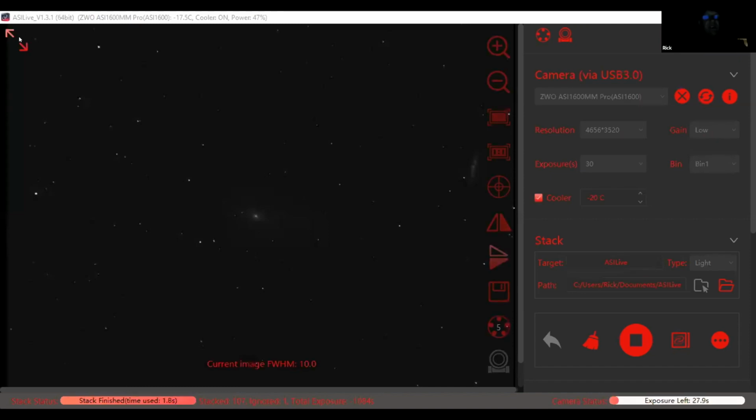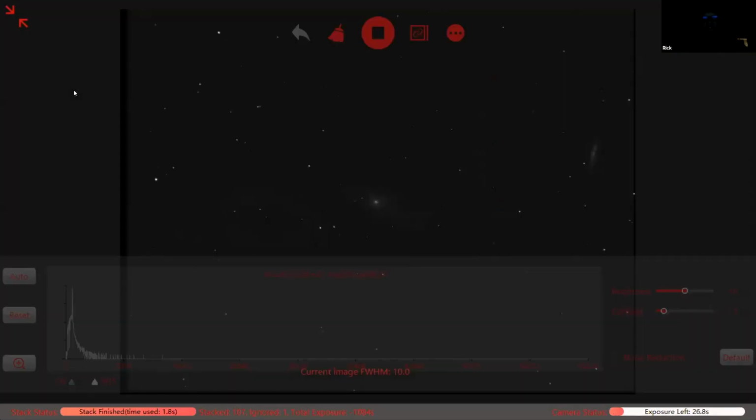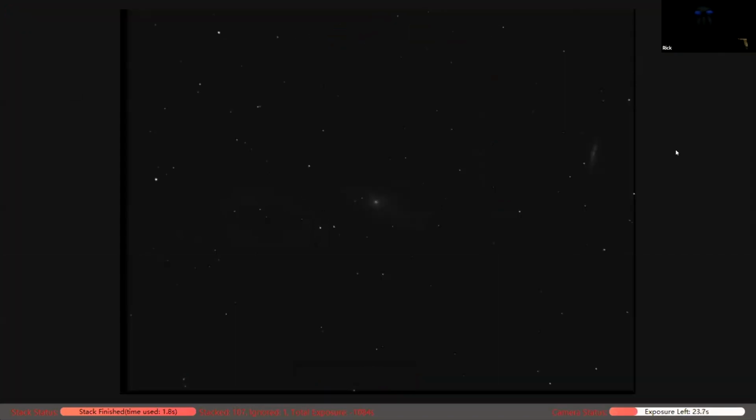Okay, give me a second here. There we go. So what you're looking at here is, in the very center, you'll see a bright spot with some glowing around it. That is a galaxy known as M81 or Bode's Galaxy. Then off to the right, you'll see another long bright object. That is M82, also known as the Cigar Galaxy.